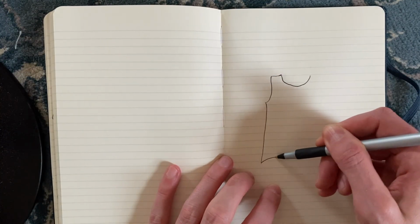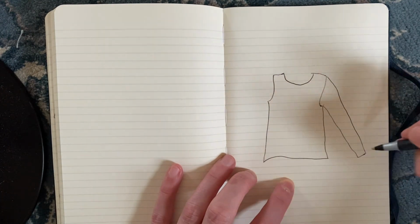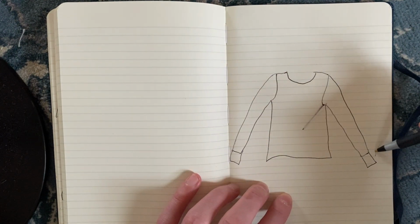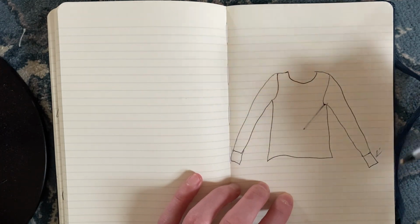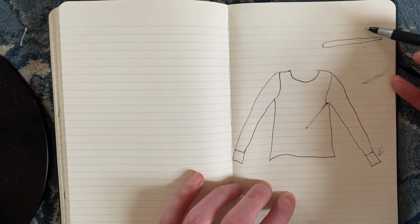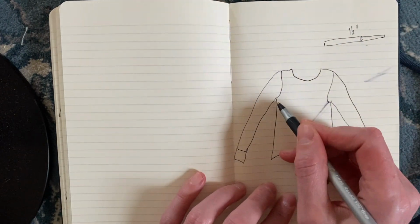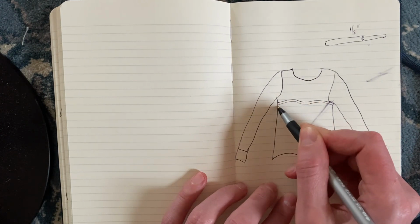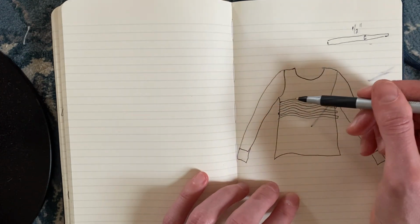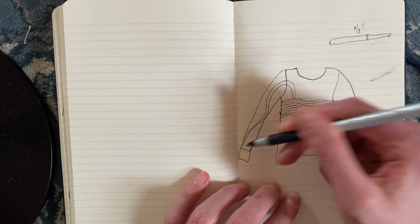I'm gonna draw the basic shape of the shirt. It has a little flare, and we've got sleeves. I'll make a note that I want to extend the sleeve, which I have to find red fabric for. I'm sure I have some more old AC Moore shirts that I can cut a piece of. Ignore this smudge. The strips of fabric I'm gonna cut are gonna be like 1/2 inch wide, I guess, and as long as I can get them. And then I'm gonna sew them like so onto the shirt in a cool pattern. I like to kind of make a bust with them, and then I also like the idea of them coming up into a curve into the arm, sort of like that.